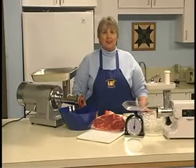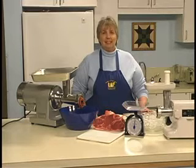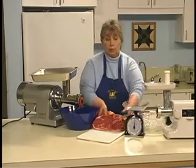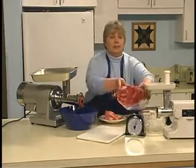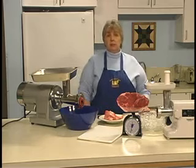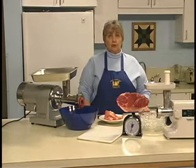When preparing bulk sausage, work with small quantities of meat. Refrigerate the rest for food safety. Make no more than 5 pounds at once. This is an easy amount to work with, and the danger of bacterial contamination increases with larger batches.